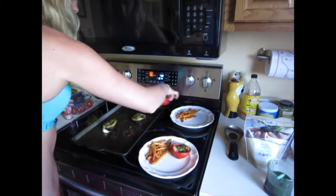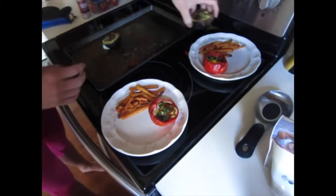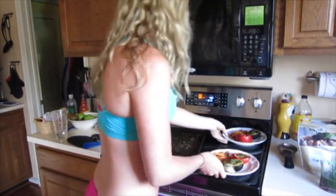So each one of us is gonna go for a pepper, and each one will get an avocado. I can't wait to eat these. Yum! Let's eat. Let me see it.